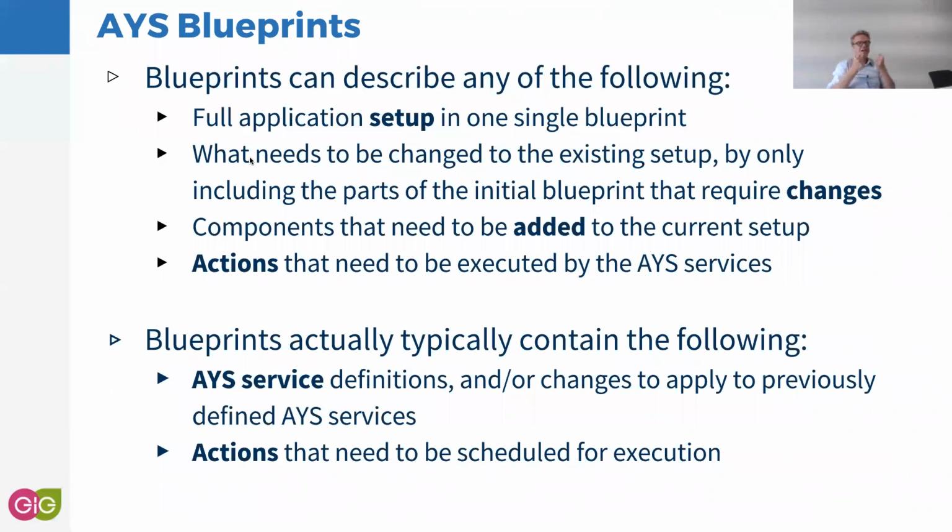Now, what the blueprint actually contains: the top is the explanation about typically what you try to achieve, and the bottom is how you then achieve it, through what language. You typically talk about two things in the blueprint, about AYS services and about actions. You always say, it's this AYS service that needs to do this, or I need to have a new AYS service that I will have to do this. That's how it works. So everything in the first half of my screen is about what you try to achieve, and the bottom is how do you achieve it?